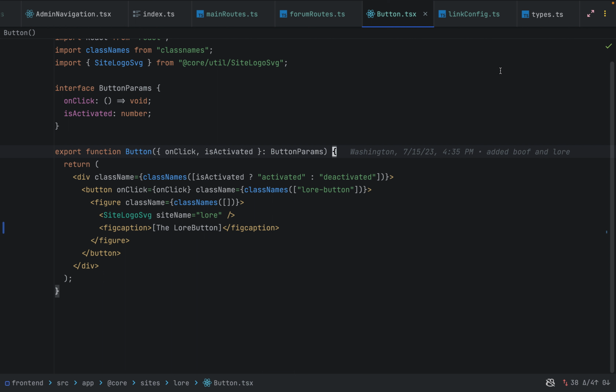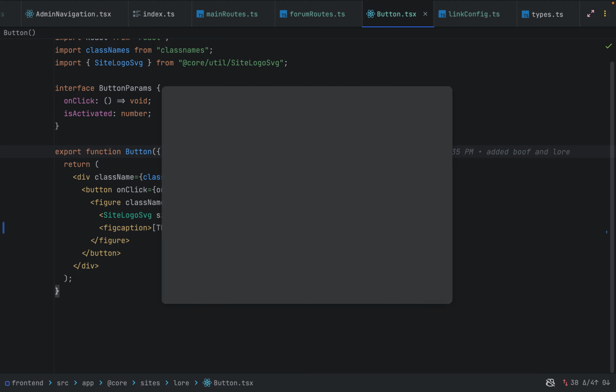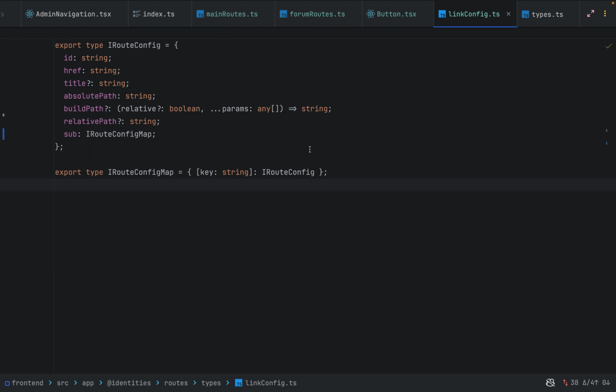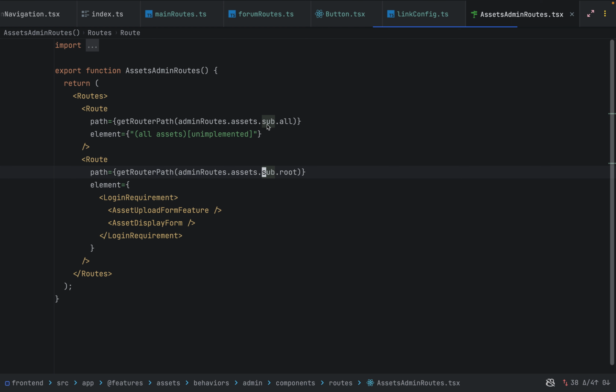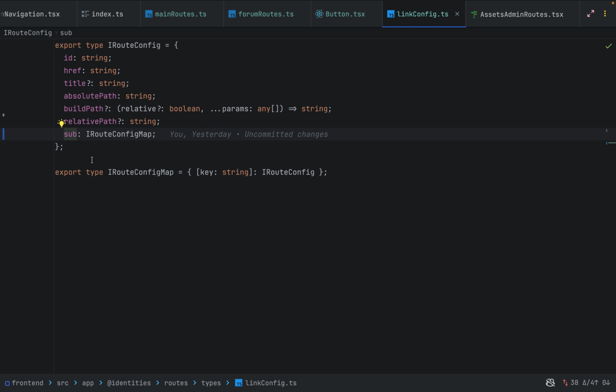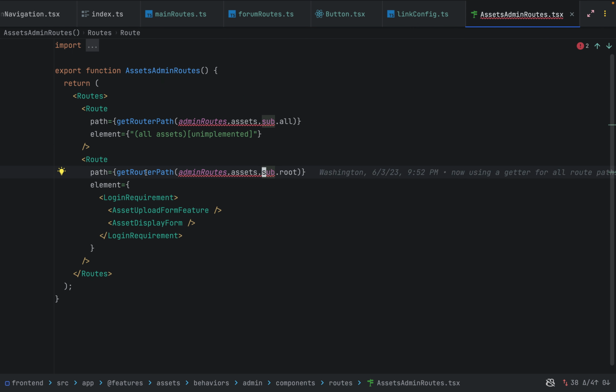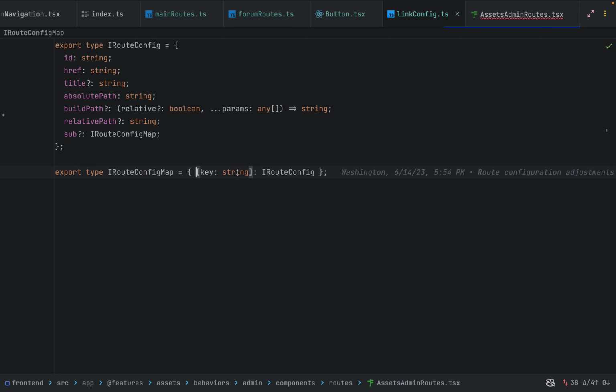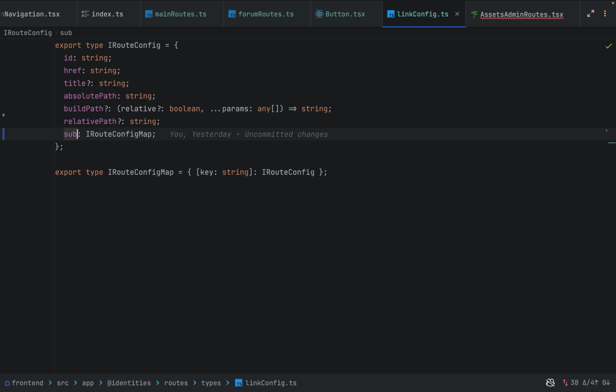So this is kind of a quick and dirty solution. I was running into an issue with the way that I was storing these configurations, where this sub property, when I had this optional as it was before, get router path, and then calling that on one of the routes, was saying that sub could be optional. And I wasn't really sure how to navigate that, so I just got rid of the optionality of that element in the route configuration.